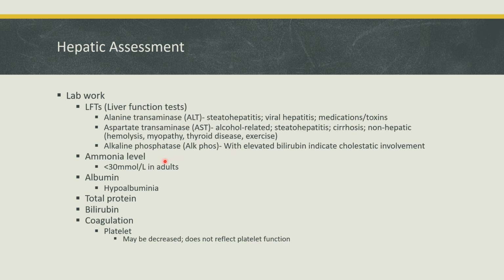Monitor our ammonia levels, check our albumin, right? There might be hypoalbuminemia. So we're going to have low albumin, low protein. They might have a high bilirubin because we are breaking down red blood cells inappropriately, storing red blood cells inappropriately. And then our coags, right, have thrombocytopenia, so we might have low platelet count, as well as an elevated PT, an elevated INR, an elevated PTT, so high bleeding times, meaning it's taking a long time to clot, and then low clotting factors, like our platelets and our fibrinogen.